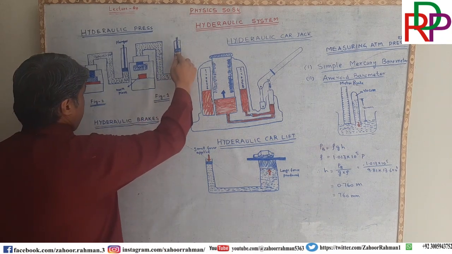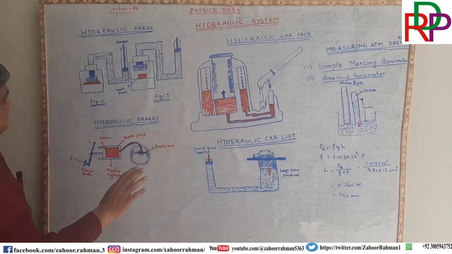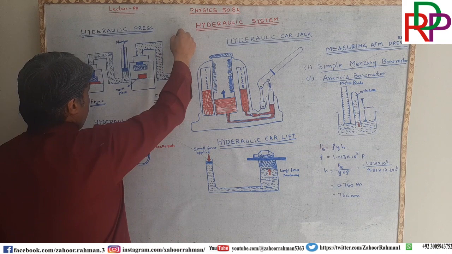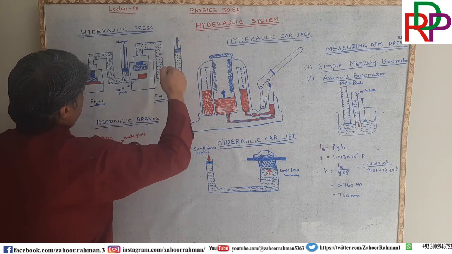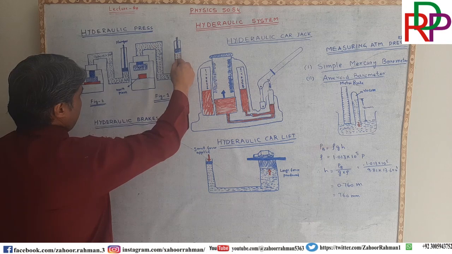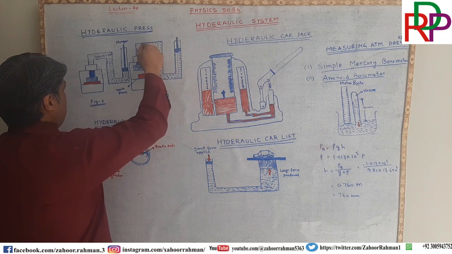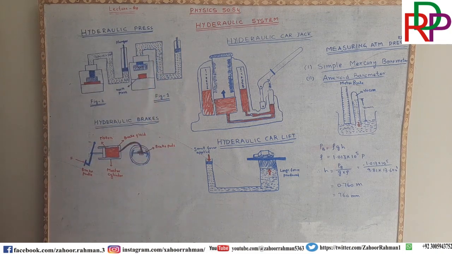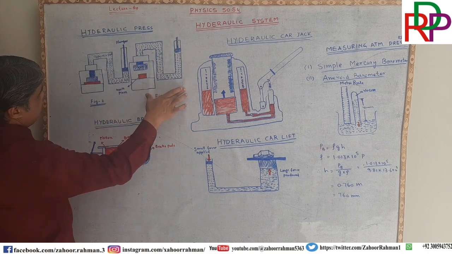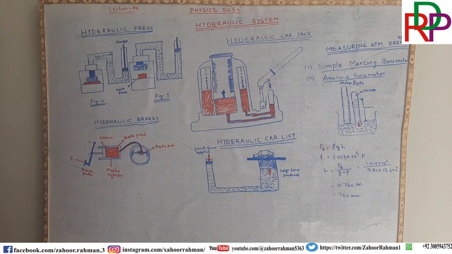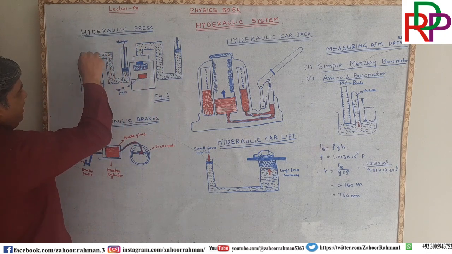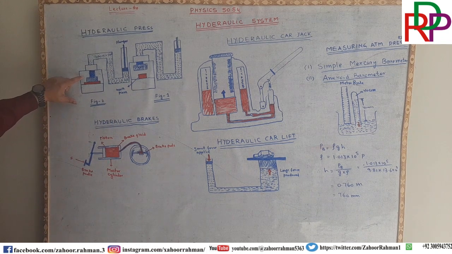When pressure is applied, it will be the same at the same level. So if we apply a small force and press this piston downward, pressure will be transmitted by the incompressible liquid here, and this will go through to the second piston, which is connected to the ram. And when we press it, you can see that it came down. This is figure number one and this is figure number two. In this case, it came down, and as a result, a large force will be applied on this ram.